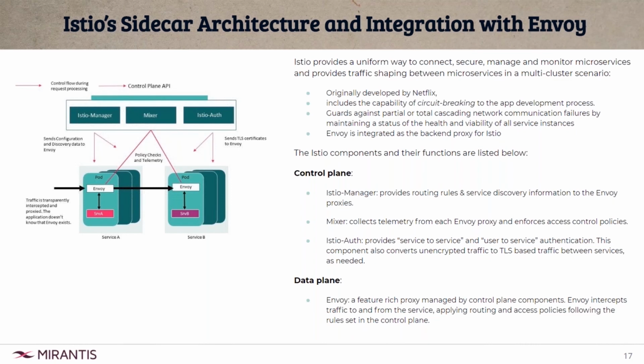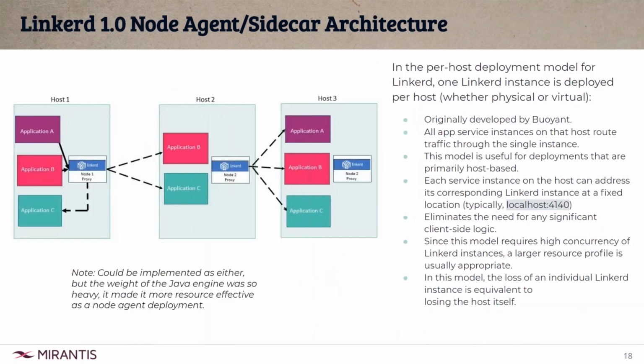The data plane is really thin. It's just a feature-rich Envoy proxy that they've sort of stripped everything else out that would have to handle anything like Policy Engine or any of those things. So that's the Istio sidecar architecture. Linkerd 1 could have been done in either a node agent or a sidecar architecture. Most of the time, I guess people had used the sidecar architecture and so they decided to rewrite that portion of it, which ended up being the Linkerd 2 version.